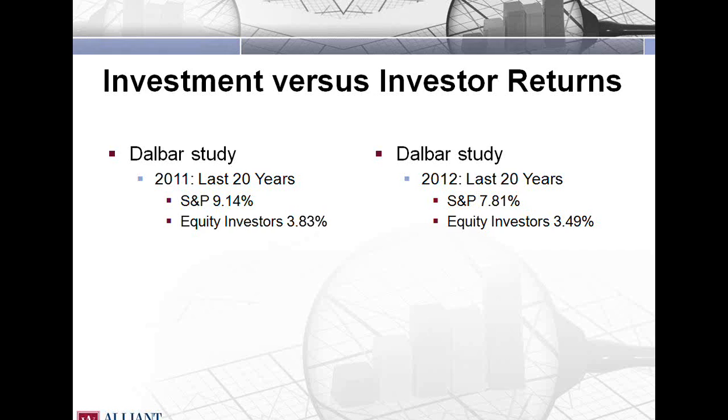Unfortunately, year after year, the study shows that investors way underperform the investments they are in. So how is this possible? There are several reasons, but the number one reason, by far, is not sticking with the plan. Why don't investors stick with the plan? Because they let emotions get in the way. They panic and sell when the market goes down, and they become greedy and invest when the market is high.